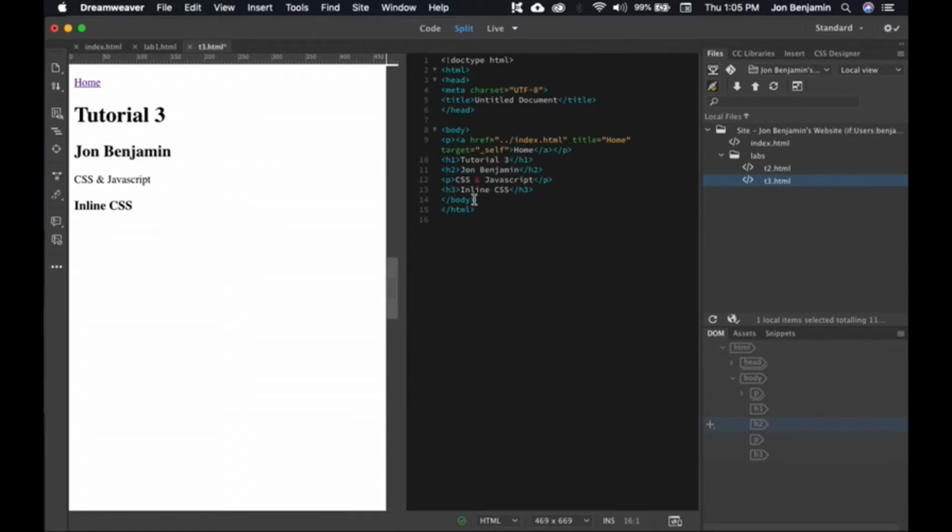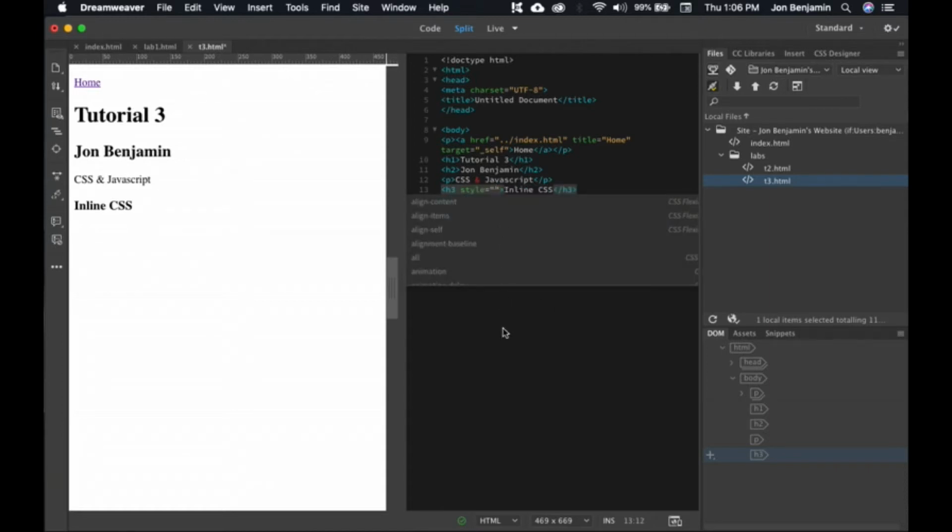So an inline style is just like it says, it's going to be on a single line of code. So we're going to put it right here on this H3 where it says inline CSS. And we're going to give it some color, a new font, and we're going to increase the margin. So to do that, you can put your cursor right after H3 and before the closing angle bracket. And this is where we'll put all our inline styles. You can hit space and type the word STYLE. And then usually it'll pop up just like so, and you can click it.